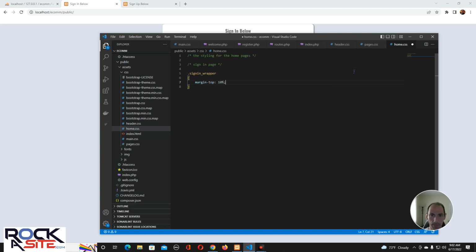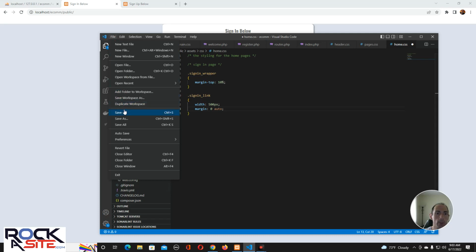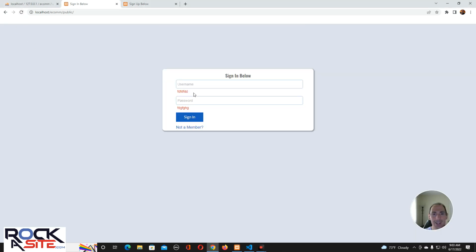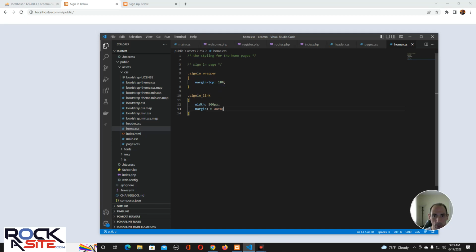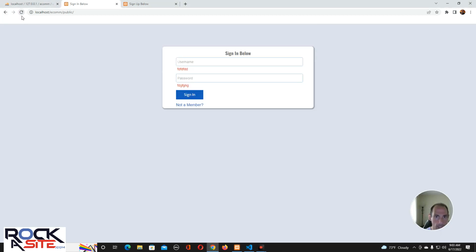And then we'll go sign in link, and we'll say width, margin 0. Okay, let's see what we got there. And it's a little bit too low. We'll do 5%. That's better. So it's almost centered, but it's not really.